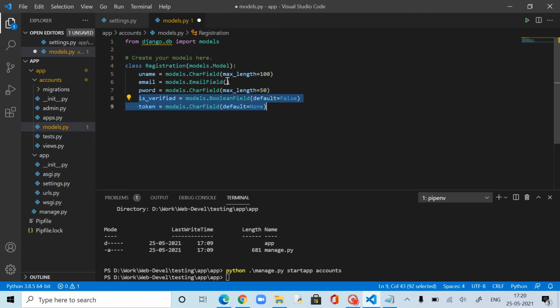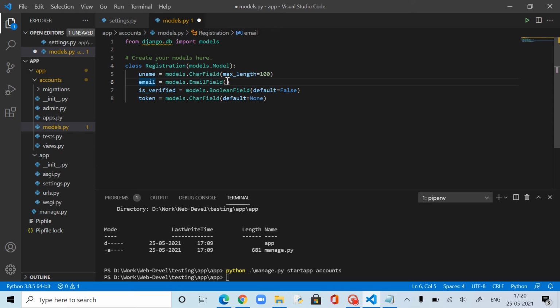These are the two important things. Is verified, that is very necessary, and then we need a field to take care of the token. But these passwords and all, I think I can delete this. I don't need username, we just need email, that's it. In the real world we usually ask for username, email, password 1, password 2, and all this. But this is just a test application.